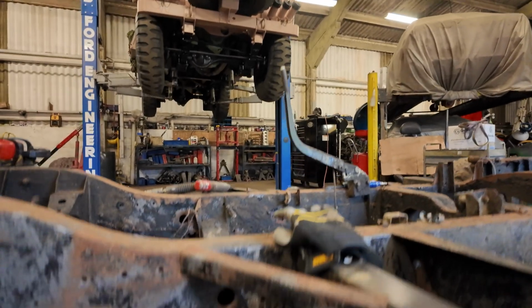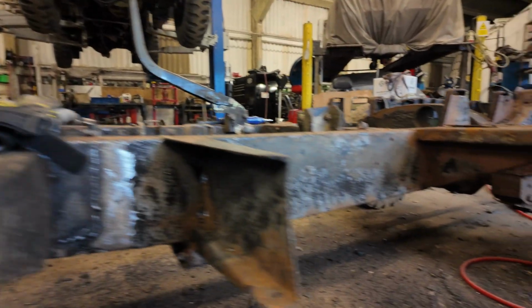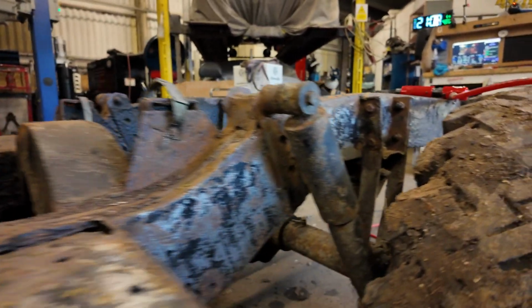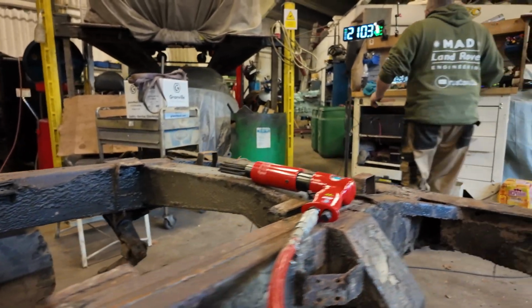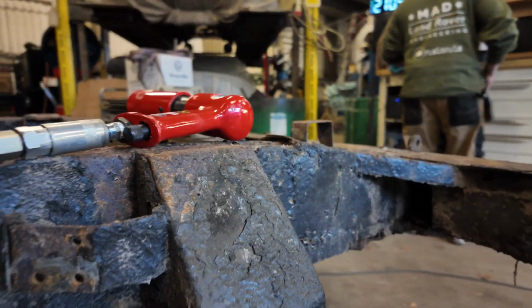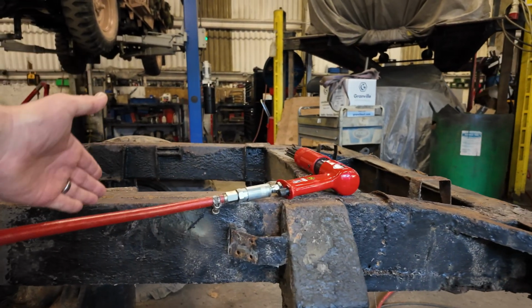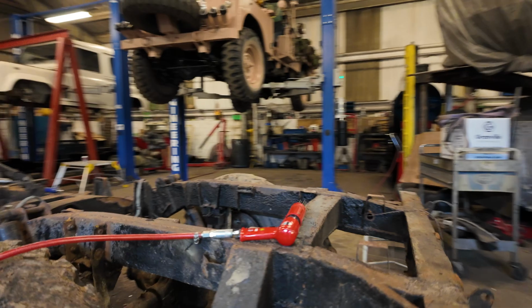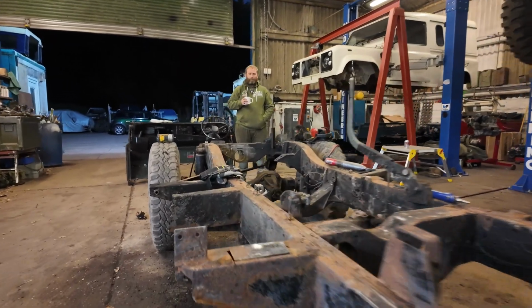You see there, we're exposing some of the bare metal now, which isn't the actual aim. We're just trying to get that bitumen stuff off, but as you go along, it is exposing original paint and metal. We're not too concerned about this section here because we're going to replace up to about half, so that'll get chopped off and we'll put a new section on there. But yeah, it's looking good.